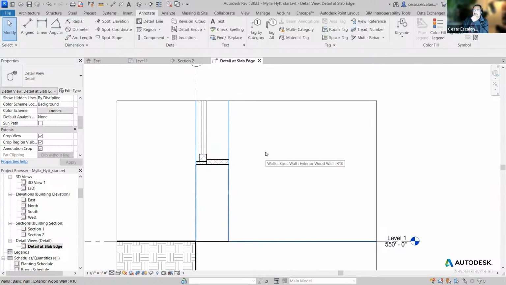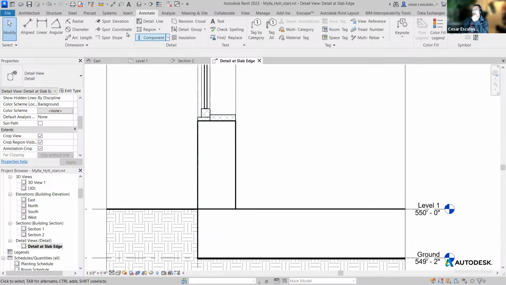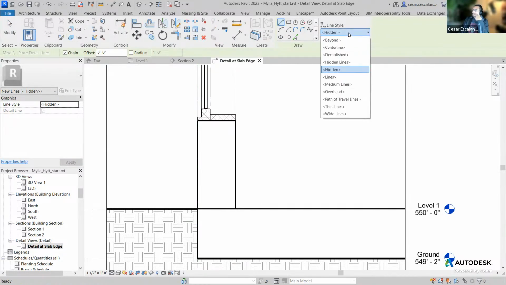So let's talk about lines. If there's a need to use more lines here, you can use whatever is available under annotate, detail line. And the line style gives you access to all the lines that ship out of the box.